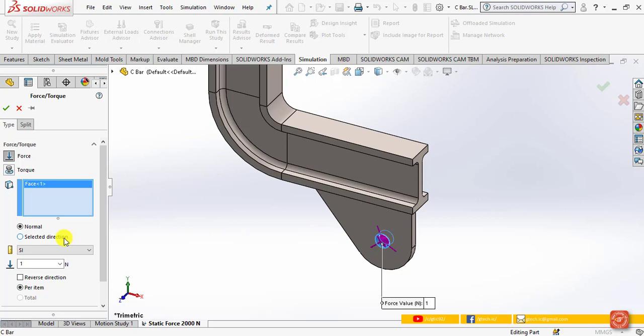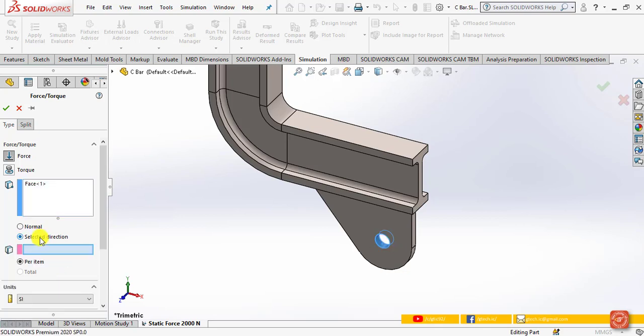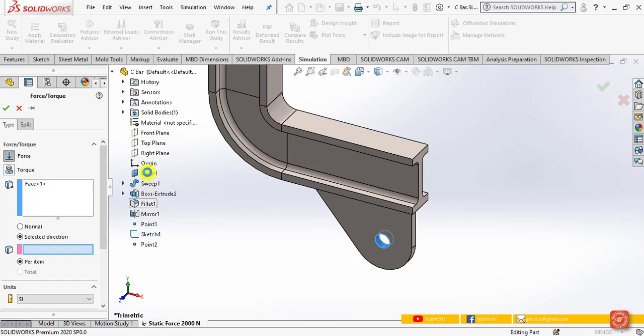Then move to the force feature manager tree. Make sure phase 1 is selected and then move to the setting, that is the selected direction, and under the selected direction select the top plane from the part tree, and it is used as the reference coordinate system.